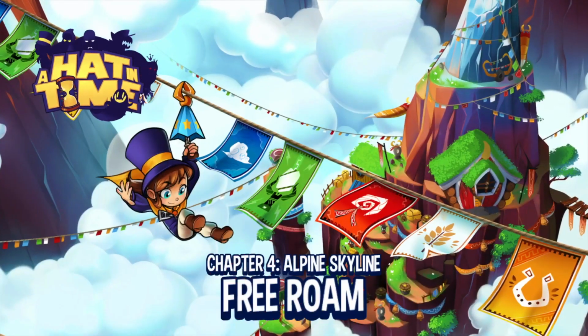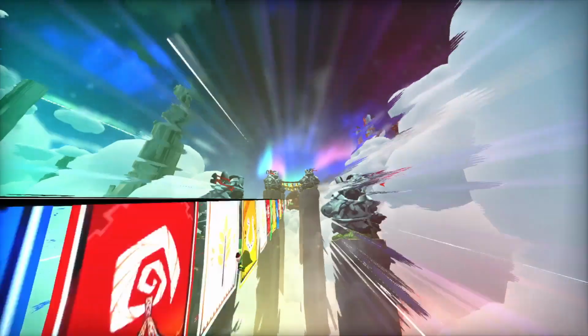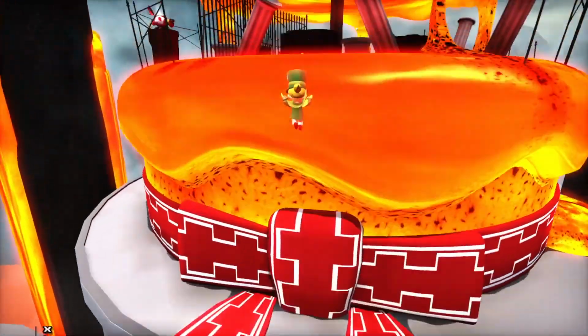Nothing really a note for this challenge yet. And with that, I begin chapter 4, Alpine Skyline. After climbing a mountain, ascending up a zipline and blowing some horns, I head off towards the sizzling lava pit. I shot myself into the lava cake and started to ascend.